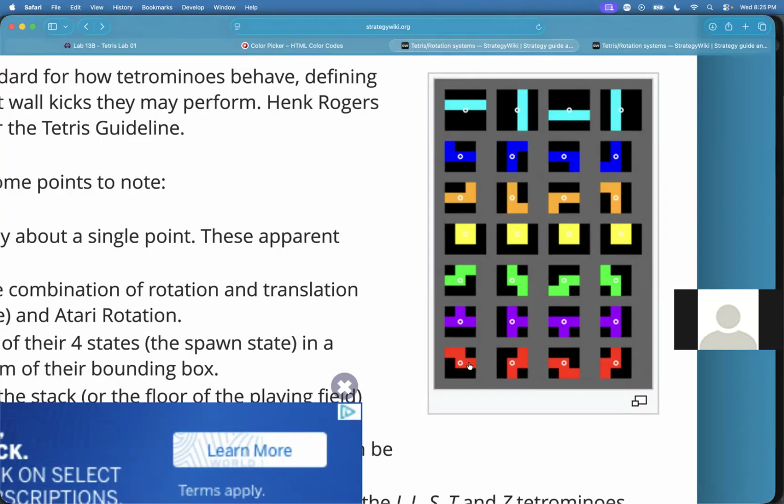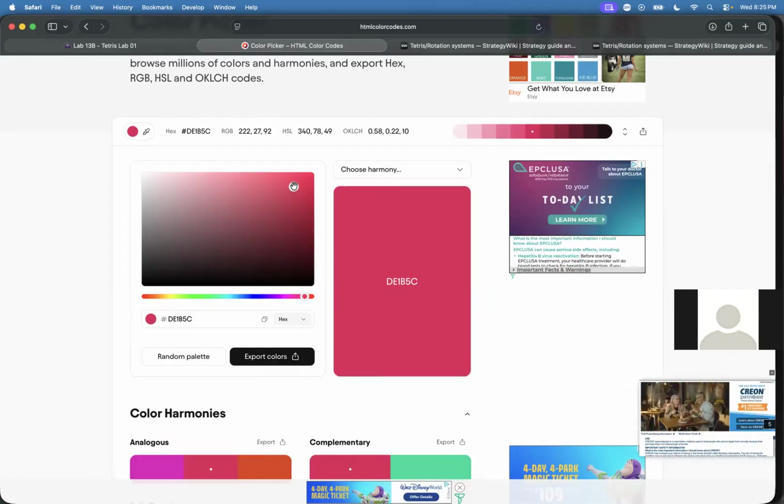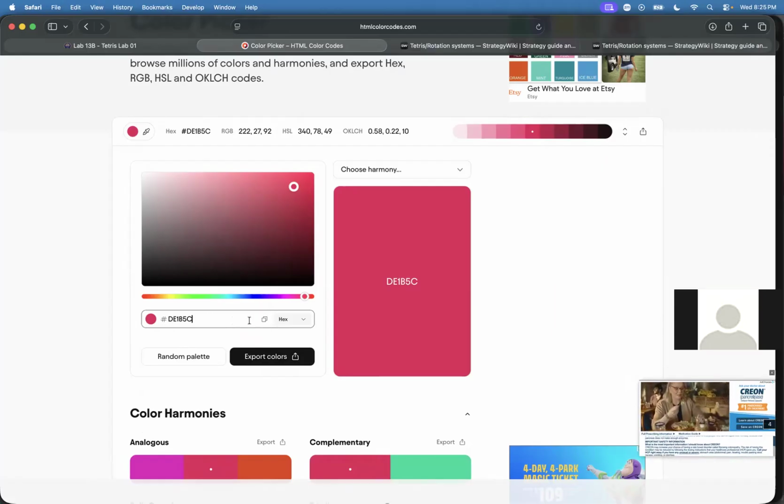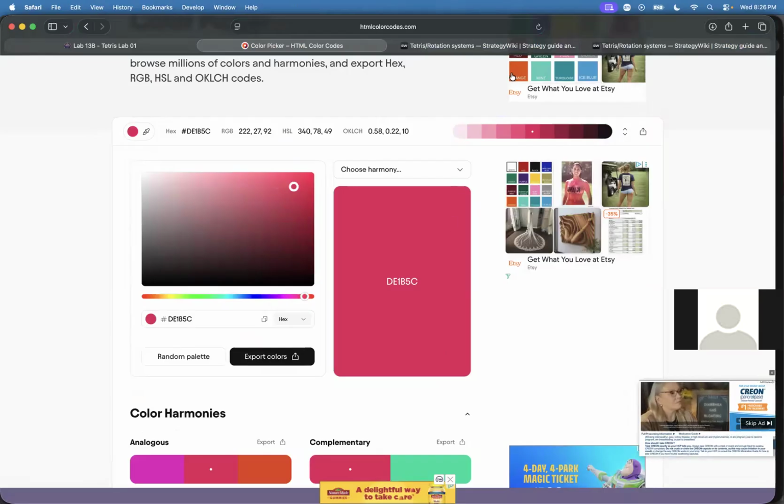I think the red was the Cleveland Z, so maybe I'll just do that. Again, you don't have to. You could pick pink if you want. None of them were pink. Copy that. Actually, I can just click the button. I said Rhode Island, I think, but that's Cleveland Z. And then what's Rhode Island Z supposed to be?